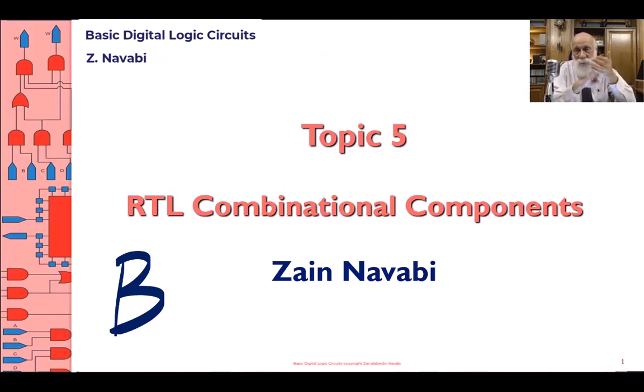What is RTL? We know what RTL is. RTL has sequential components and combinational components. RTL has a sequencer, which is a sequential component. We are not concerned about this now, but we know that they exist, and we will eventually get to those. For now, the RTL data path has certain combinational components.